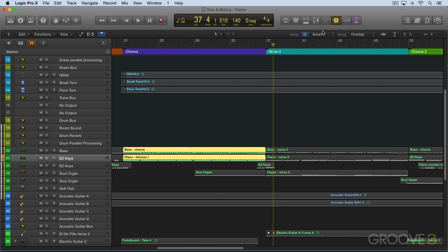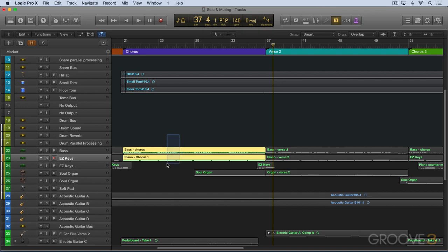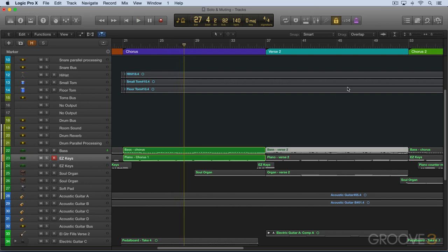So the way it works now in this regular solo mode is whatever is selected is going to be soloed. But let's say I want to lock these two in. What I can do is option click this S button, and we see a little padlock icon, and as expected, these two will be soloed. But if I change the selection and select something else, it won't matter. These two will still be retained in solo mode.